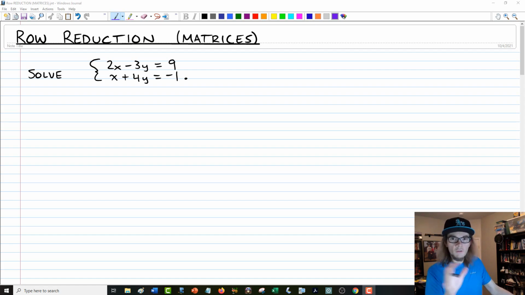I'm going to talk through the idea behind it and what's happening first, just to give you a little bit of context. Then I'm going to demonstrate it by writing out the moves that we're going to make, the actual row operations, I guess we'll call them. And then I'll do a fuller example at the end that works through it at a more reasonable pace. Hopefully this is helpful. Sorry it's taken a little longer, but I figure it's an evergreen resource that can be used in the future.